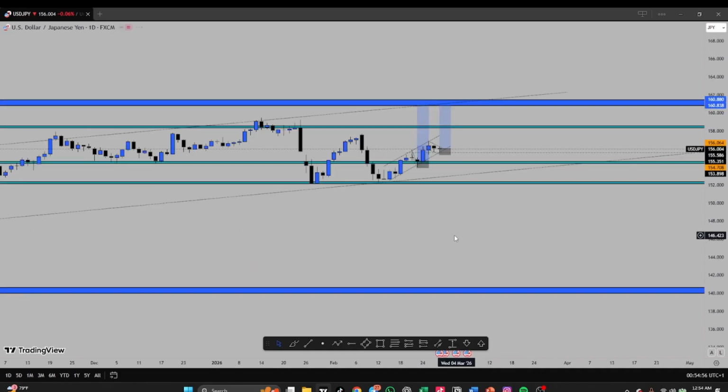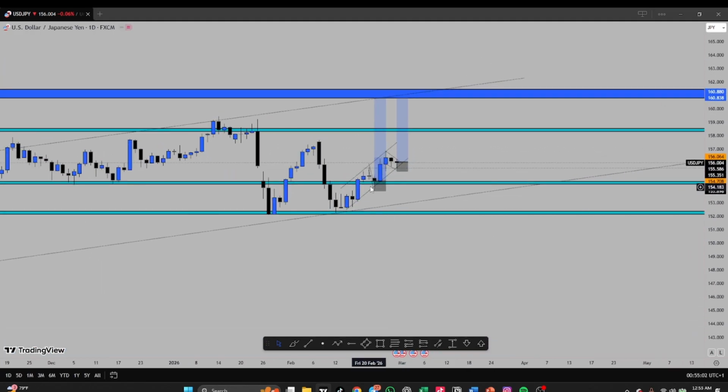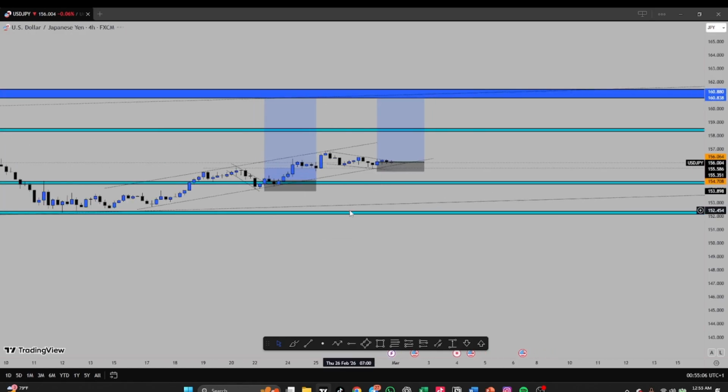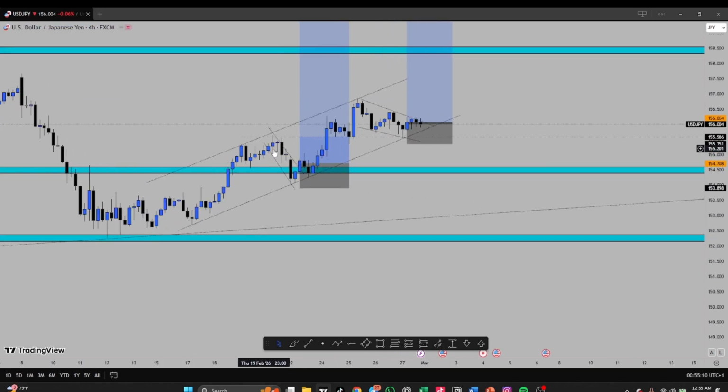On the day chart, there is now a minor channel that is forming along the upward movement. I took a buy trade around here. Let's go to the 4 hours chart. Yeah, after we have the break of this flag pattern, this was a break. We retest. I don't like this kind of retest.